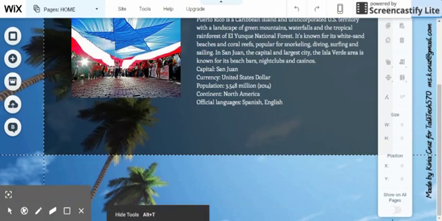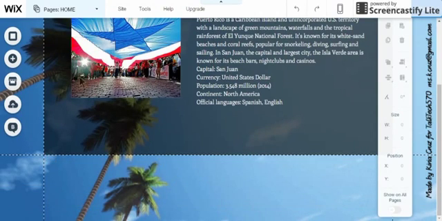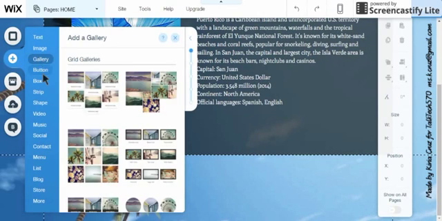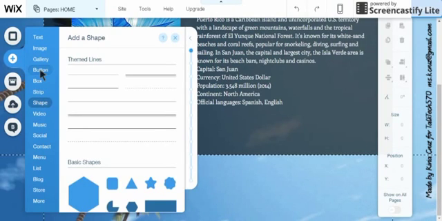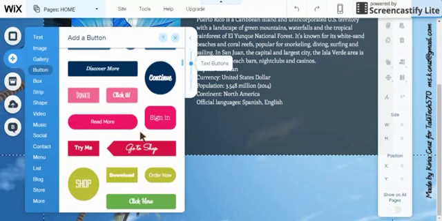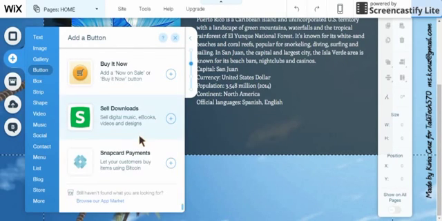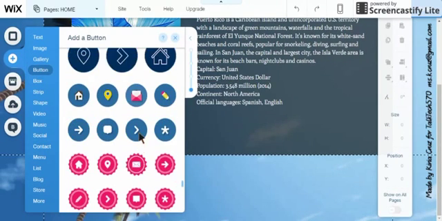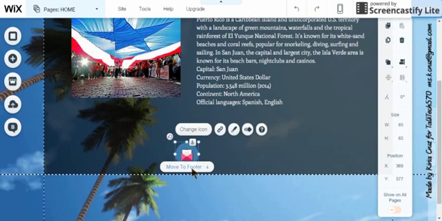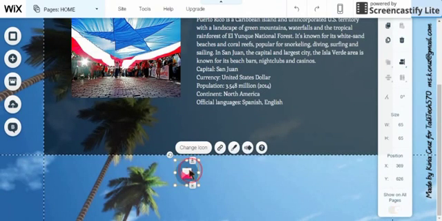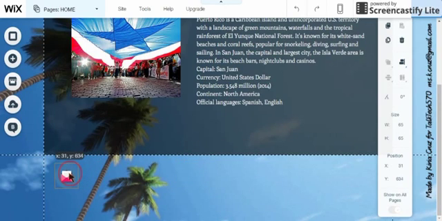And let's add something to the footer of the website. You can add different things to the bottom part of the website. Let's add a button. Once you select the button, you can also link another website, but in this case, we will add an email.